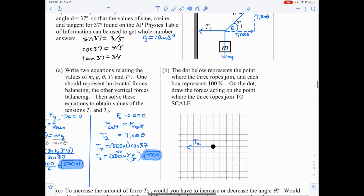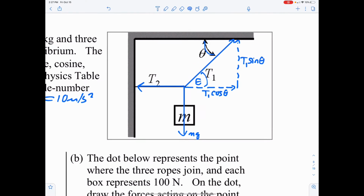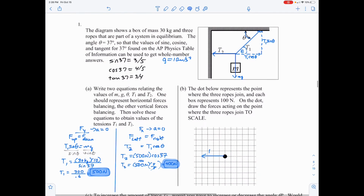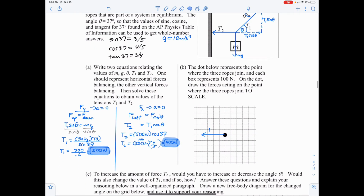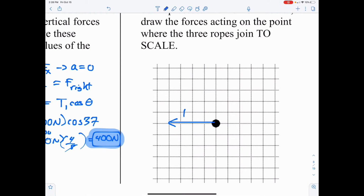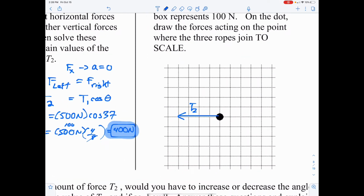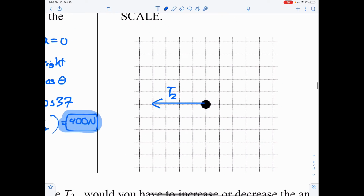Okay, now we're not drawing any of the components, but remember you have this component here and this component here. So we know this component also has to be 4 units because it's balanced. We also know the weight vector is going to be 300 newtons because it's 30 times 10. So 300 newtons would be 3 boxes going down.